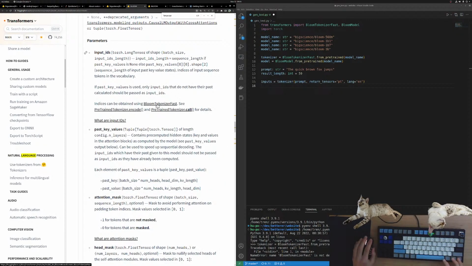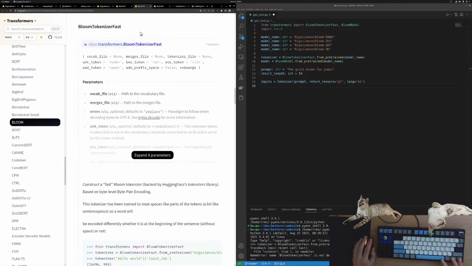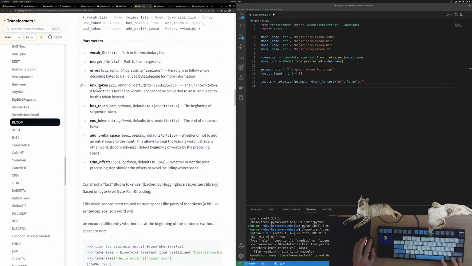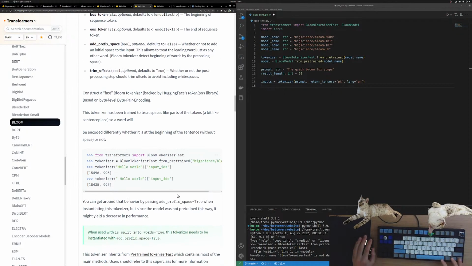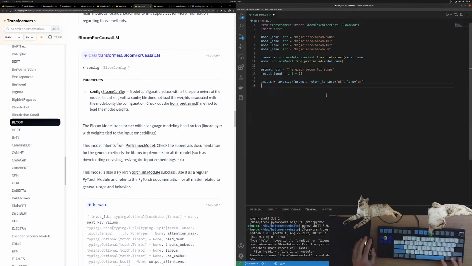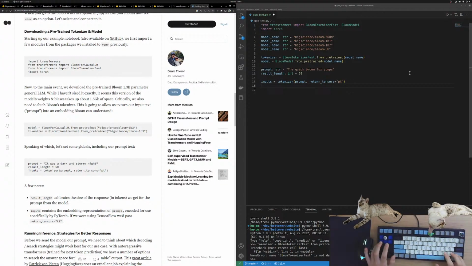Using Bloom tokenizer fast. Okay, so Bloom tokenizer fast. Does this have the language? We'll see. There doesn't seem to be a language parameter here, but that's something we can work on later. Let's go back here. Inputs contains the embeddings.